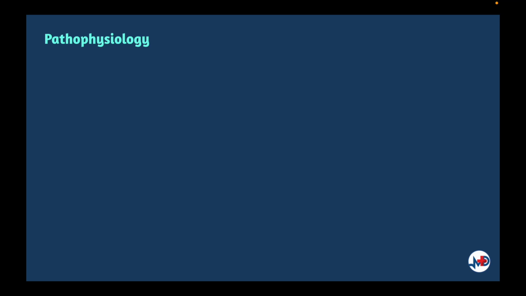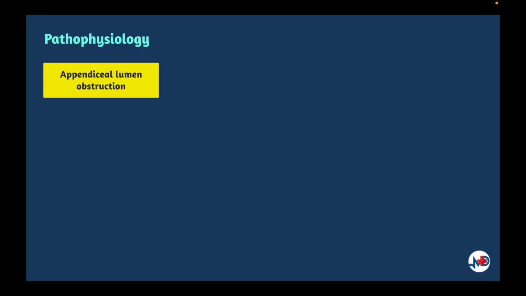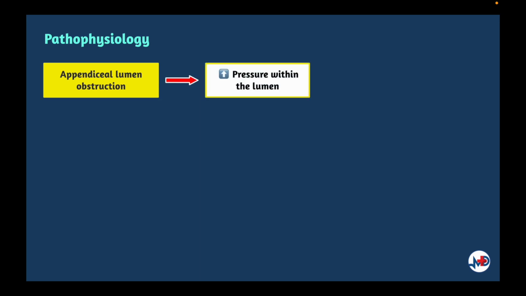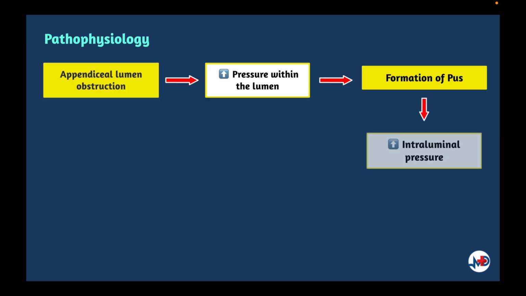Many reports have shown that the inflammation of the appendix is usually caused by an obstruction of the appendiceal lumen from a variety of causes. The most common cause is lymphoid hyperplasia, secondary to inflammatory bowel disease or infections, fecal stasis, and fecalitis. So, the obstruction of the appendiceal lumen can then lead to an increase in pressure within the lumen. Simultaneously, intestinal bacteria within the appendix multiply, leading to recruitment of pus cells and formation of pus, which then causes further increase in intraluminal pressure.